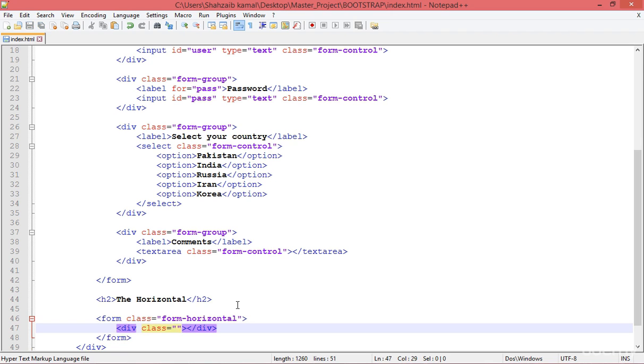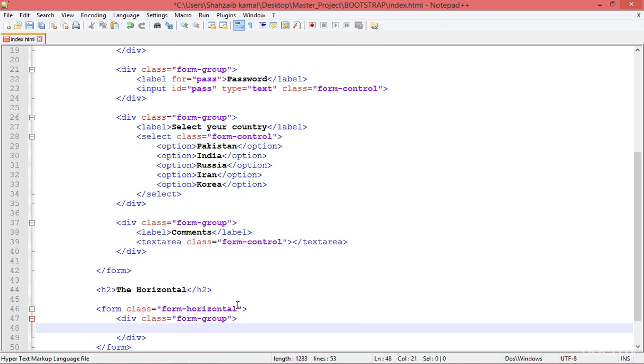I'm adding the div here, the class form group, and then here the label, okay, label, and then here in the label I'm just typing the username again.